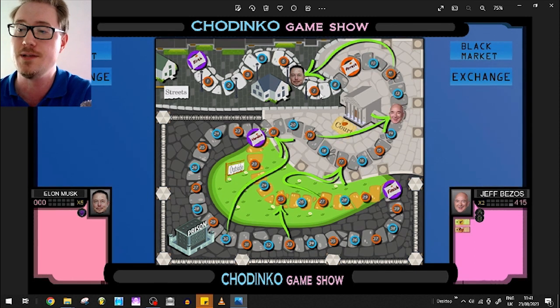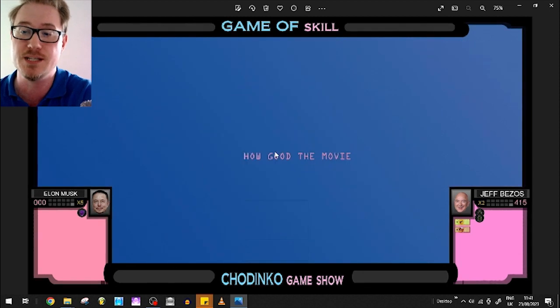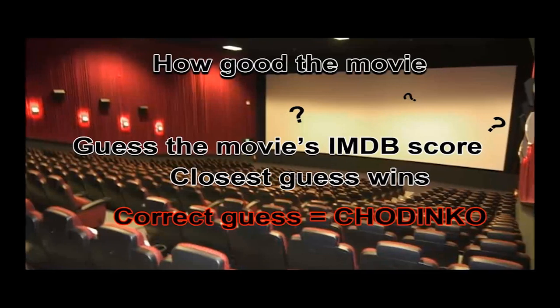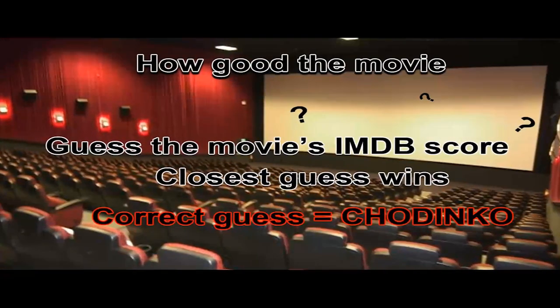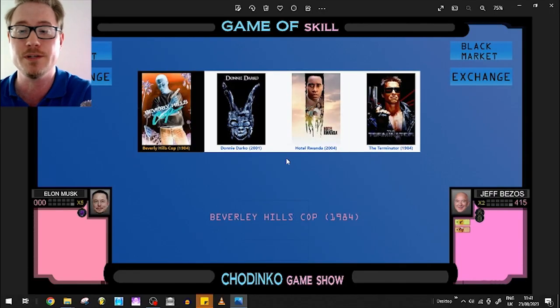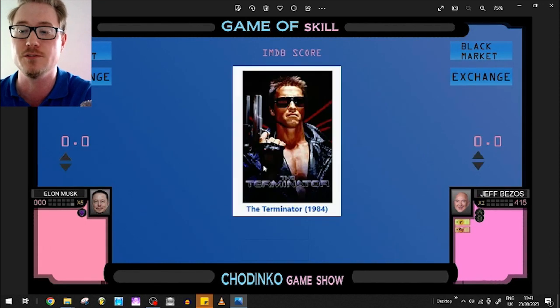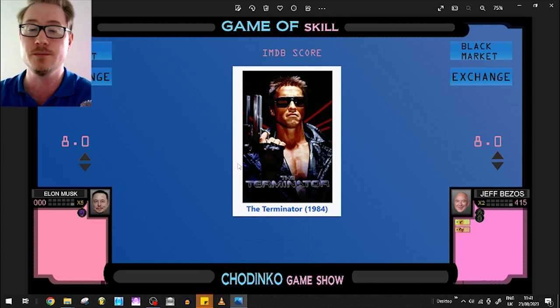He gets a 3. He takes it. This is a game of skill. So he gets... that's how good the movie. How good the movie? You get 4 movies to choose from, and you have to guess what the score is on IMDb. So he decides to go for Terminator 1984. And then they just have to enter the scores. Mind you, there's going to be a time limit for all the games, just to keep things moving.